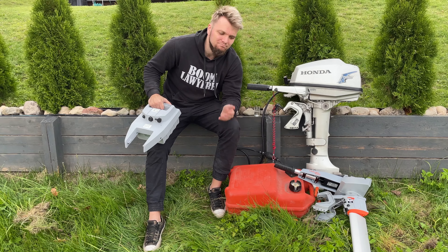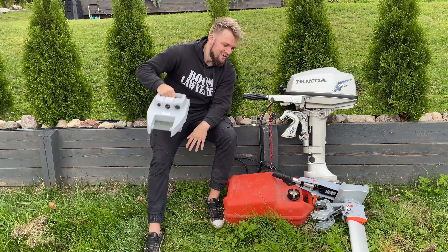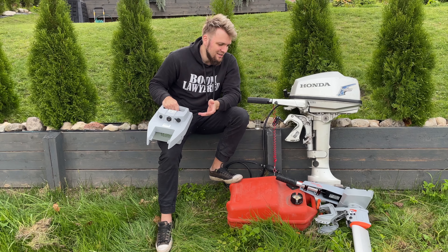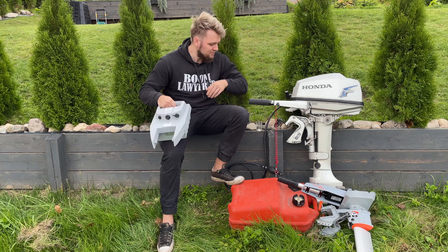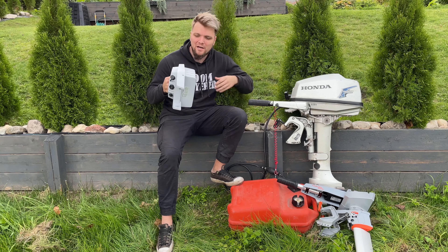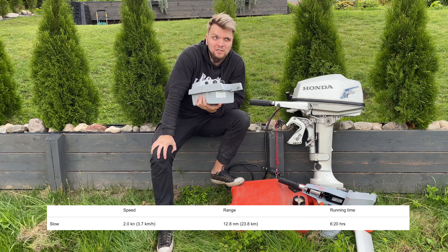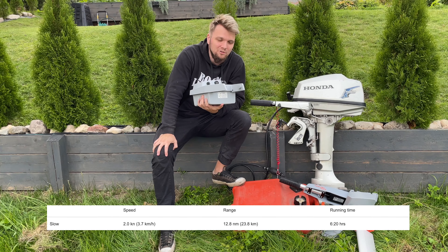The first difference, and the most obvious one: this uses gasoline, this uses electricity. To demonstrate how far the electric motor has come in efficiency over the years — this battery is energy equivalent to 35 grams of gasoline. And this battery can travel 12.8 nautical miles, or about 23 kilometers, or six-plus hours on water.